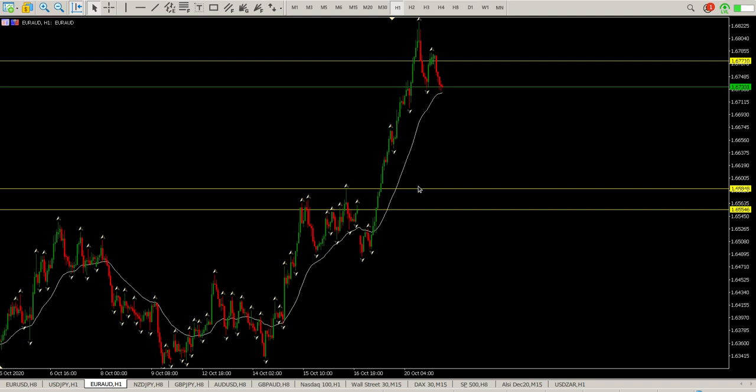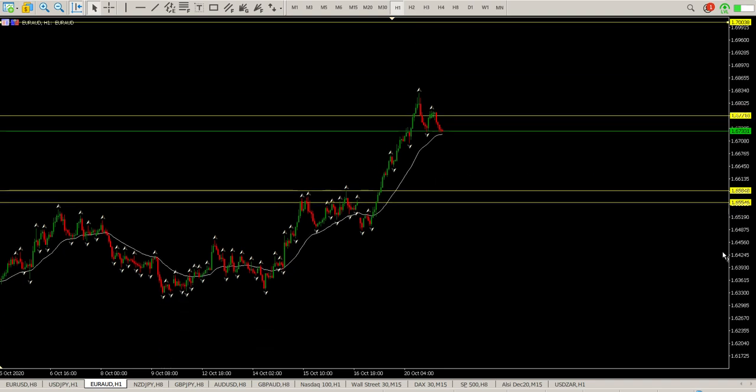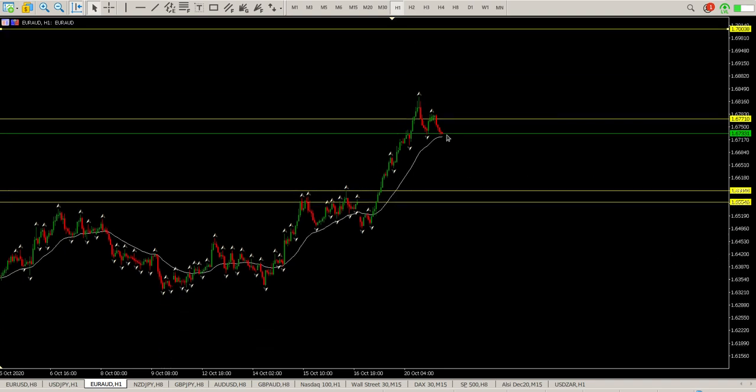Okay, so this area down here is 165,848. So we'll have to watch this. I think patience is key here. So what you may find is it just goes into a bit of a flag or starts moving to the downside. So if you look at this, a nice strong move up, two move correction.